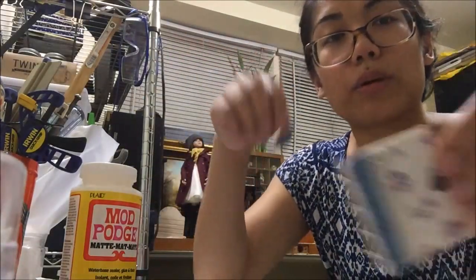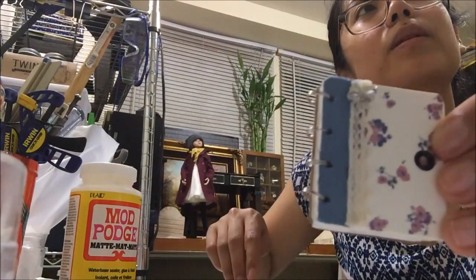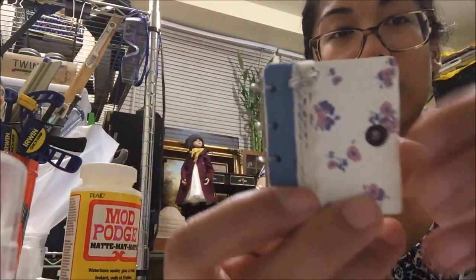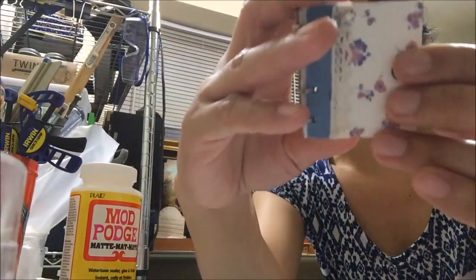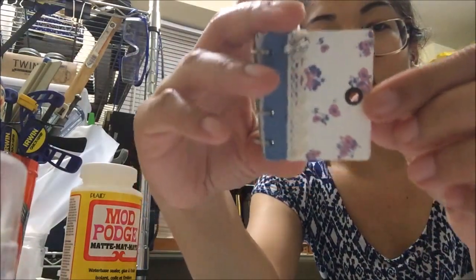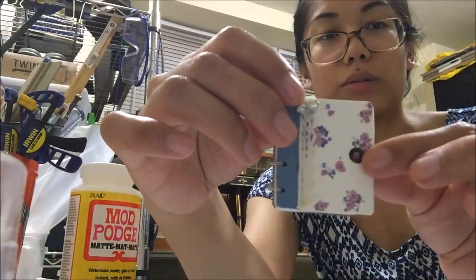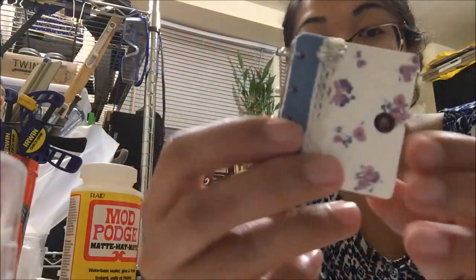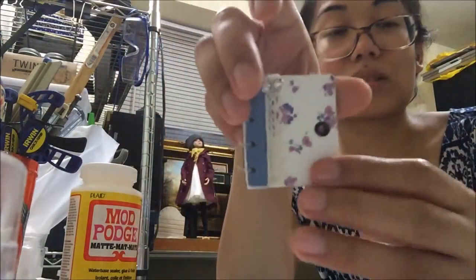the upholstery fabric, the patch upholstery, I guess. And the little hole from the tag, I thought I knew what I wanted to do with it, but I don't. I'm trying to find a way to make a closure. If anyone has suggestions for that, I would love to hear some suggestions for closures.